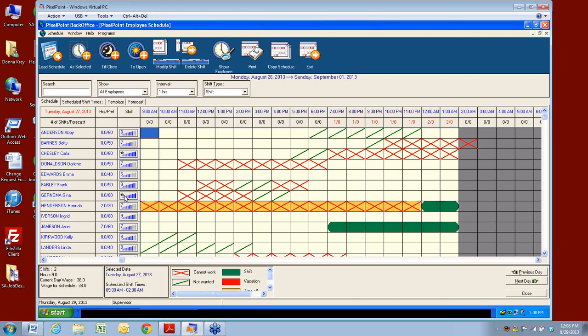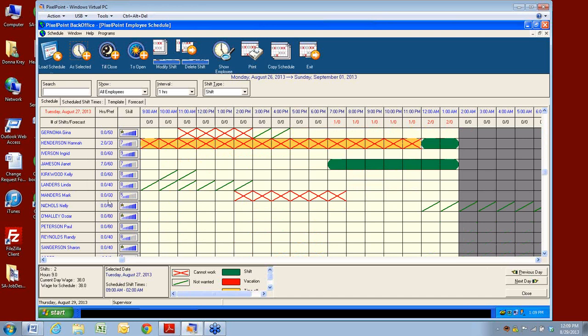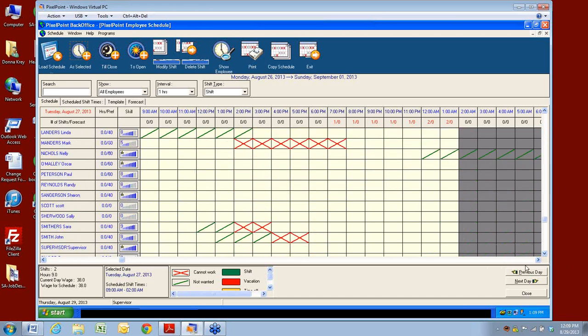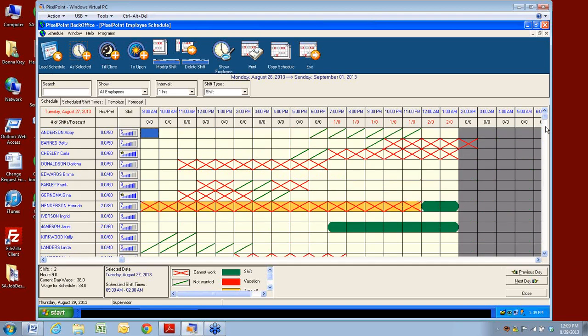So you'll notice here, Gina is a superstar. She's probably at a level 10, which is why she's got the stars. Same with Carla. So you're making sure you're not scheduling all superstars, and then maybe scheduling a couple of people. So you have somebody here who is a 5, and another shift where you've got everybody, say, under 5 that you have in the system. Okay, it just helps a little bit with the balancing of the skill level. So the information is right in front of you as you're building your schedule.